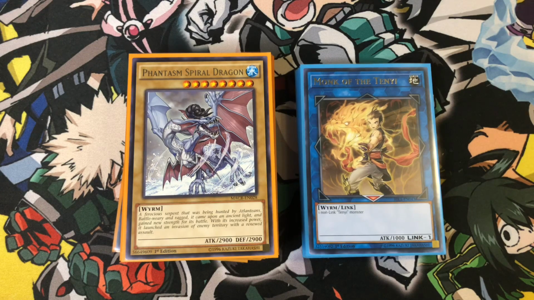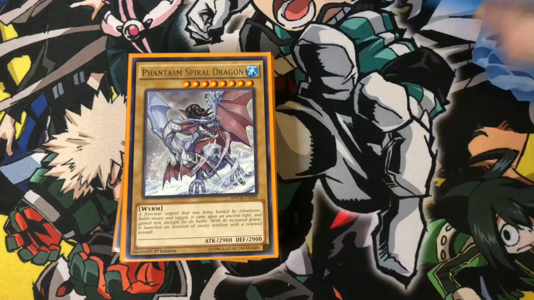I know it's quite an intensely specific deck when it comes to interactions and stuff, and you definitely have to play it a while to properly know how to use it. But it is a very fun deck. I think the gimmick is very interesting, and overall, I decided to pick it up, build the deck, and let you guys see what I did with it. So without further ado, here is my Phantasm Spiral Tenyi deck.